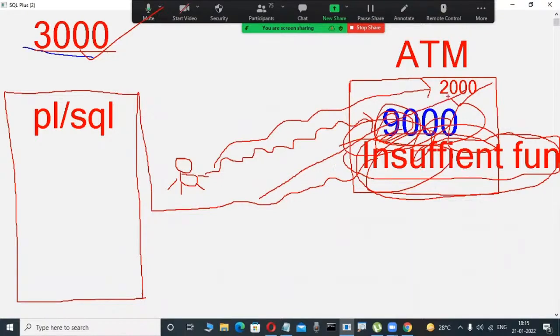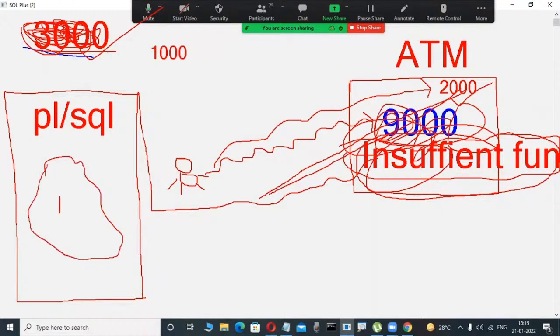Now, whenever we withdraw 2,000, what is the available balance? Here 3,000 minus 2,000, that is 1,000. I want that to affect my database. Otherwise, you withdraw 2,000 and still 3,000 is available, which means the total banking system would collapse. Those are all the transactions, and they are written through coding only. That's why PLSQL developers are required in a project for this type of coding.